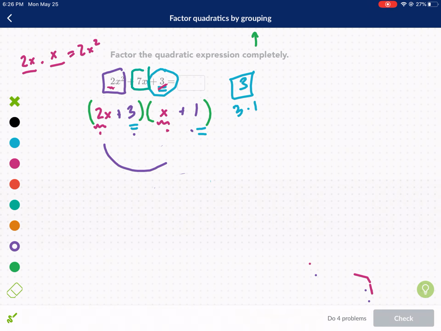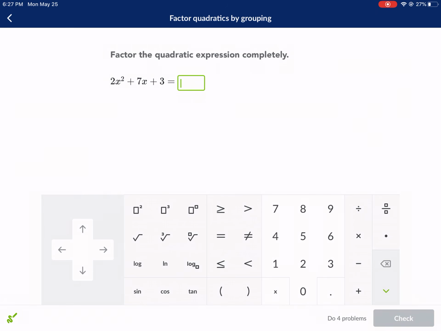Now we're going to check to see if this works by multiplying the outside terms. We get 2x times 1, we get 2x. Then we do 3 times x, that gives us, no, that's what we just had, isn't it? Sorry, I meant 3 and 1. Okay, now we do 3 times 2x, it gives us 6x, and then we have 1 times x, that gives me 1x. What do you know? 1x plus 6x equals 7x. So our final answer is going to be 2x plus 1 times x plus 3.